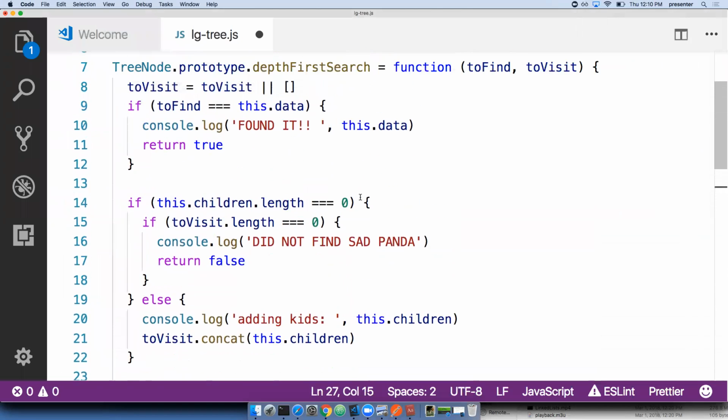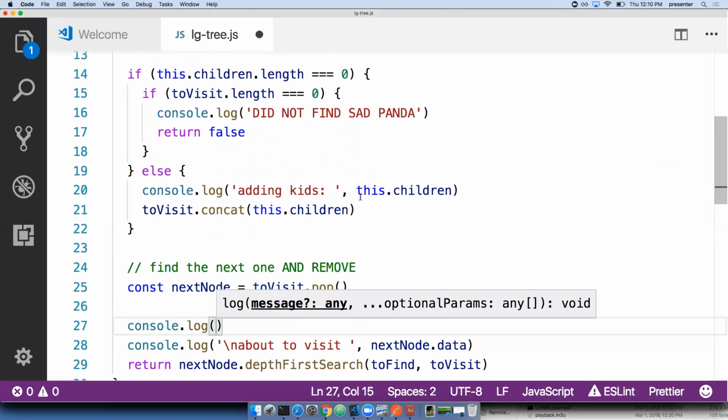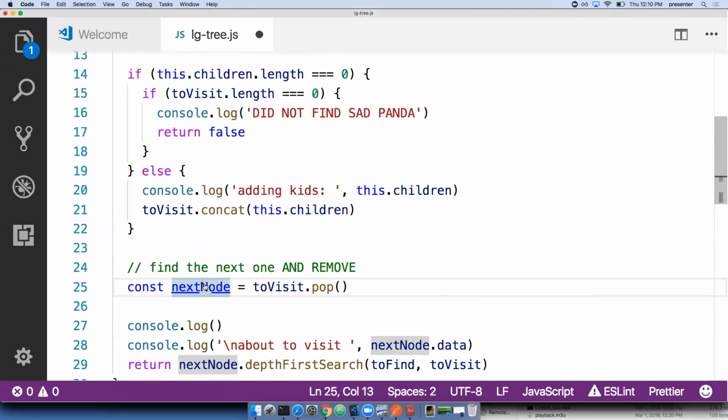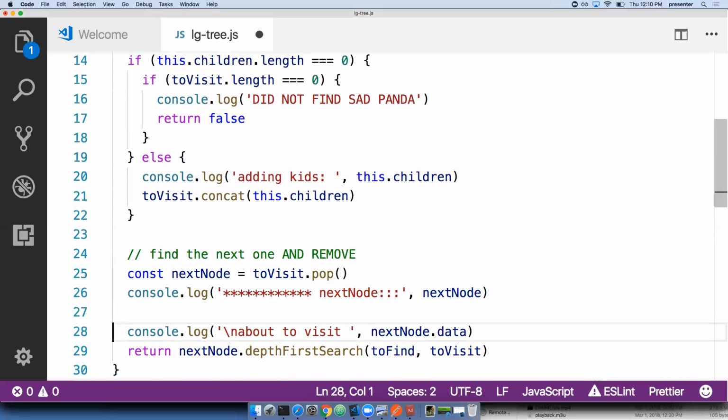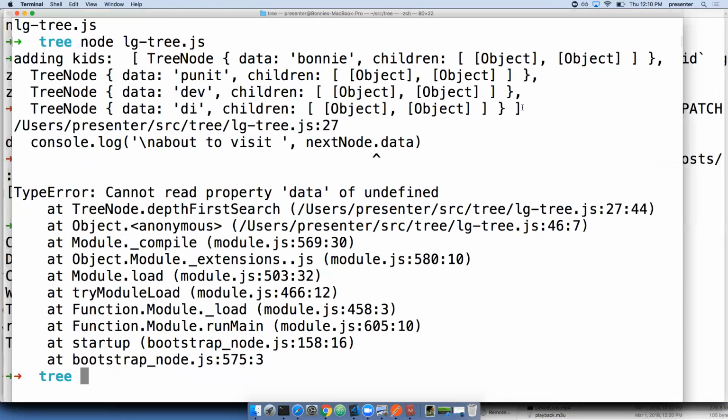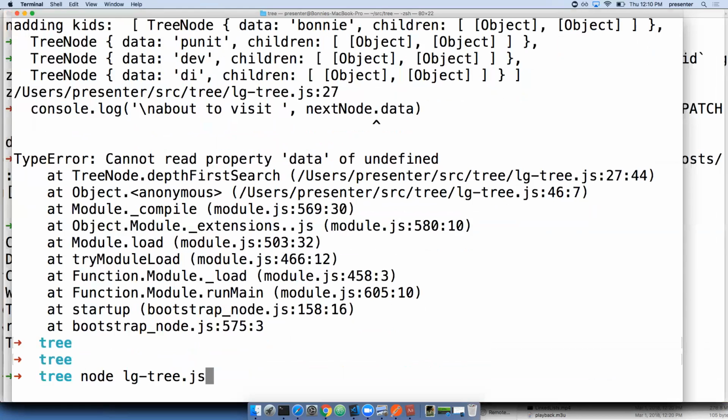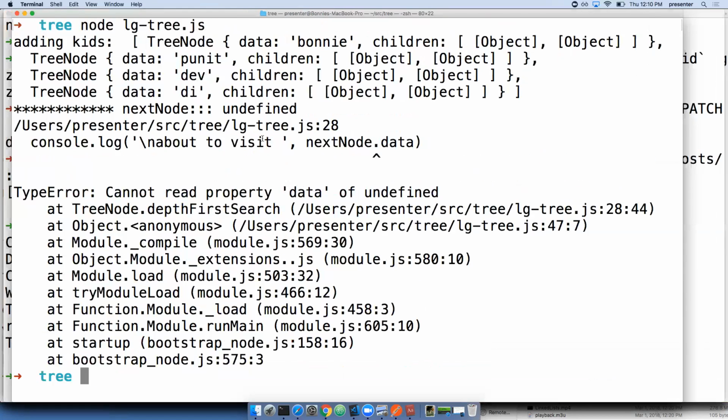No. Let's just see what it thinks next node is. Although, I mean, it should be this tree node. All right. Okay, next node, undefined. Can you not pop?